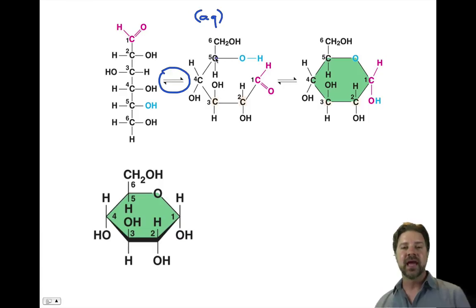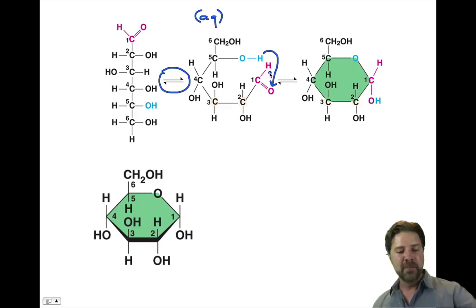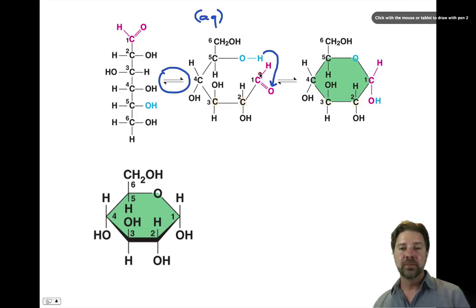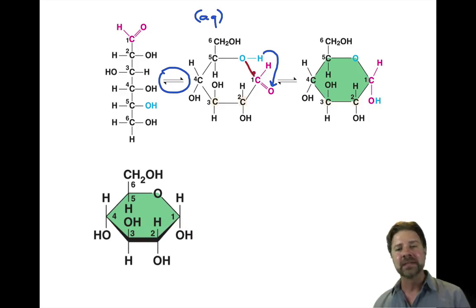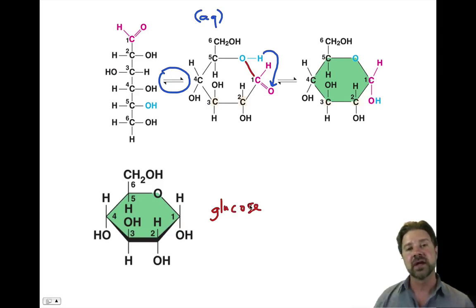And right here you can see hanging off the edge we have a hydroxyl group on the 5th carbon. What's going to happen is this H right here is going to detach and connect onto that O right there. Meanwhile, this H here is going to stay basically where it's at, but we're going to form a bond between this carbon and this oxygen, folding it up into a nice ring-like structure. So this is what glucose actually looks like when it's in biological fluid. It's in a ring-like structure.